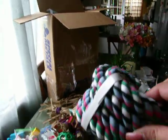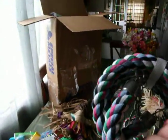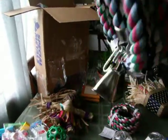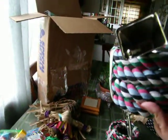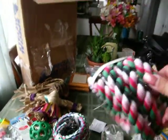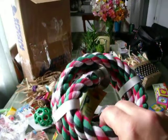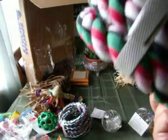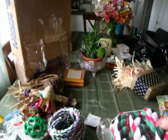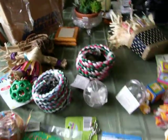And one of my birds' favorite items, of course, is always the boing with the bell, the really large bell on there. That will probably drive me insane, but the clapper will come off probably within maybe 2 weeks. But they always love those. And then, of course, a rope perch, which Pebbles, my Goffin's cockatoo, loves to bounce on. She thinks those are like trampolines. And, of course, they always end up preening and shredding those, so that'll need replaced. So that's great that I got that.